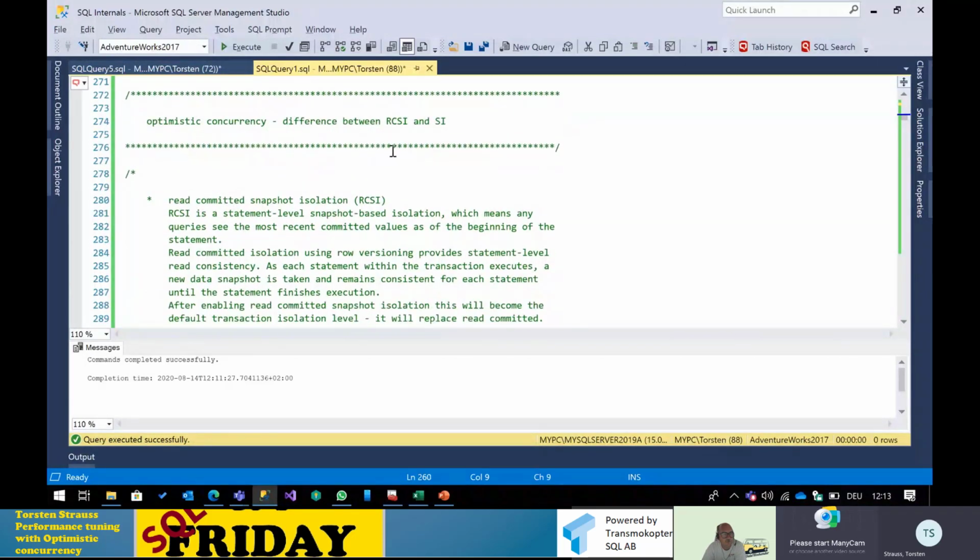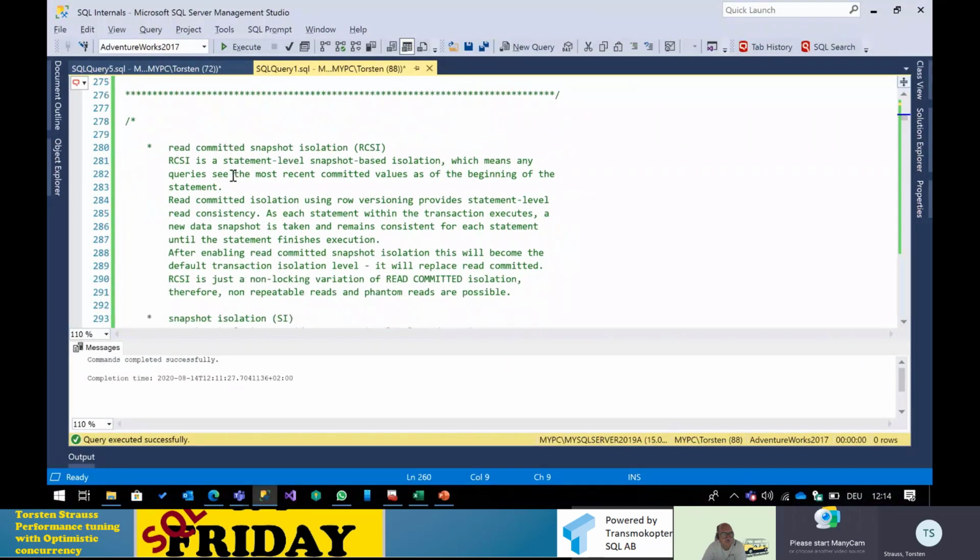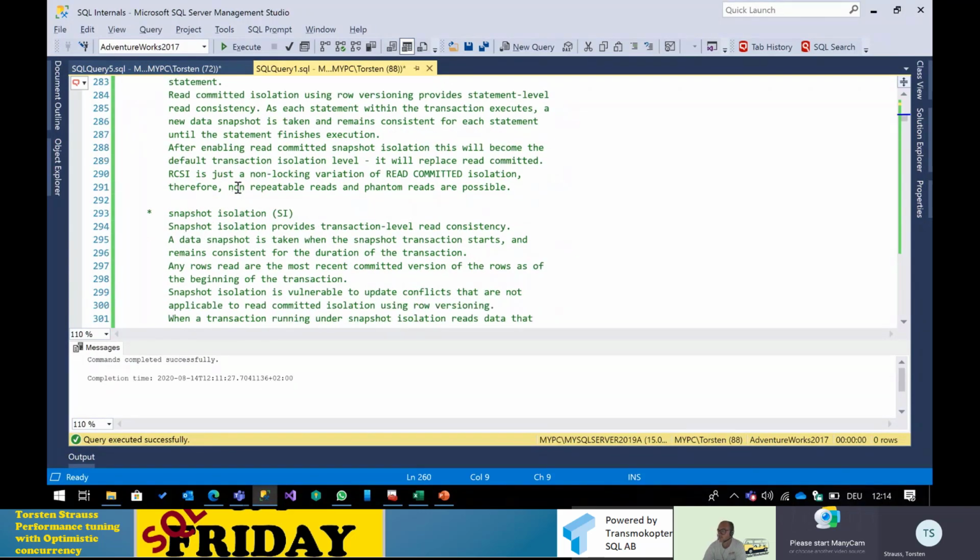So the difference between read committed snapshot isolation and snapshot isolation is that read committed snapshot isolation is a statement level snapshot based isolation, which means any query can see the most recent committed values as of the beginning of the statement. That is different to snapshot isolation.